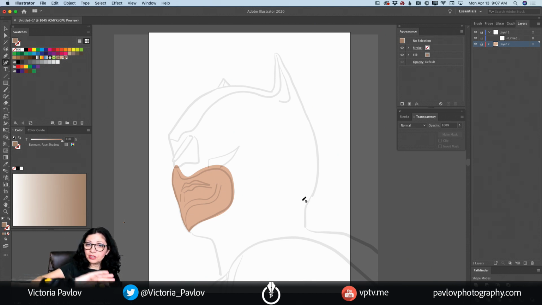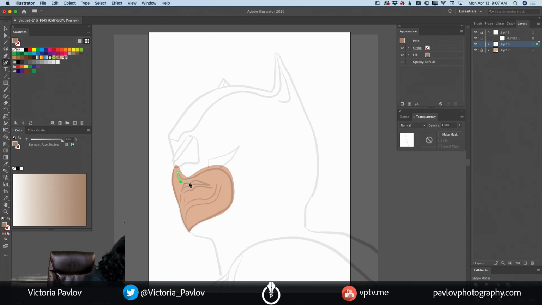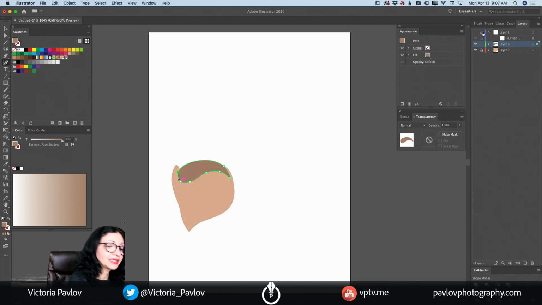And why am I periodically looking over here? Because, guys, on another monitor I have opened my Batman reference image. You can use your imagination, or you can use your reference image. Everything is up to you. So I have created a new empty layer, and using the color we just created with you, I will add a few shadows in here. Let me hide my top layer. For me, it's too harsh. This shadow is too harsh, so I will bring down the opacity of this shadow, just like that.